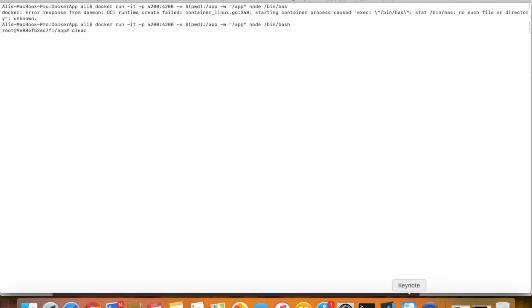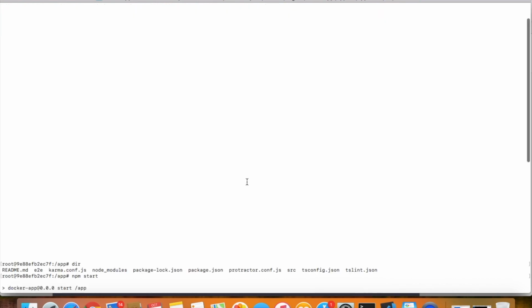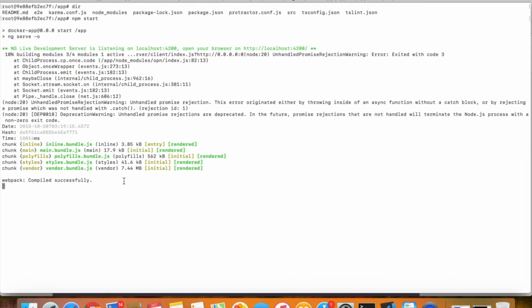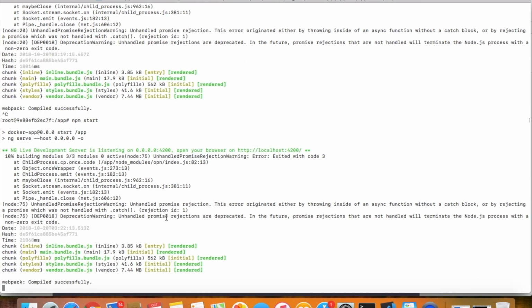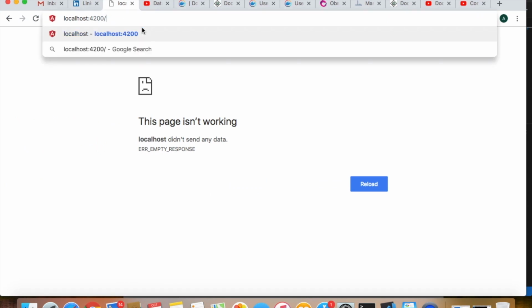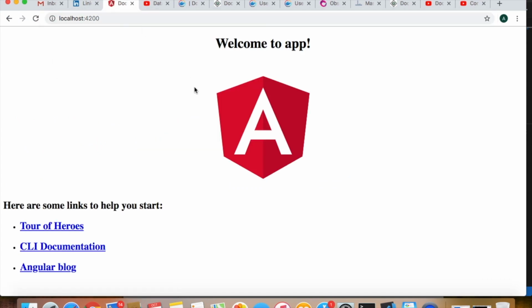If I go back and check over here, if I kill this session and run npm start again, it's saying okay, map it to localhost. So now the application is running again. If I go back and check, this time it's working.